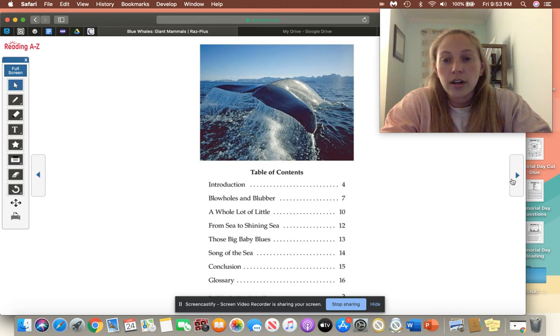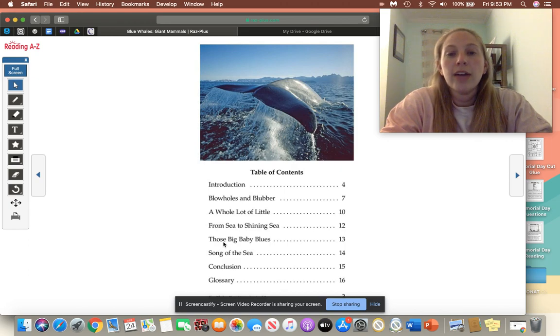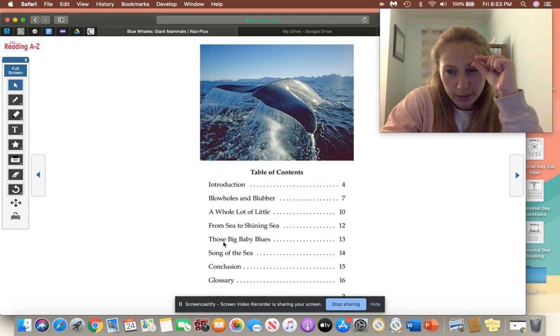A key feature of a nonfiction book is a table of contents. Oftentimes, when you are looking at a nonfiction book, you're reading it to find out information. And what's interesting about a nonfiction book is that you could, if you were looking for something specific about the blue whale, skip ahead to a certain page and read just that section. And the story would still make sense. The book still makes sense because that's something that you're looking for. It's a specific piece of information.